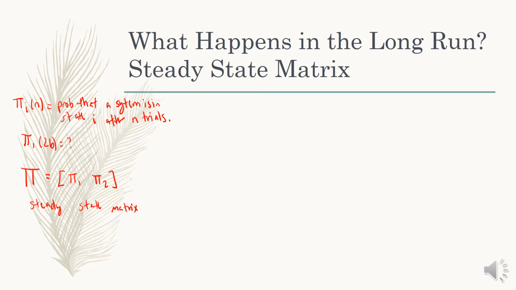This capital pi, what's important to note about that is once you reach this capital pi, you're not going to alter the behavior. Once you reach this steady state, everything is going to remain the same. What we want to solve, so we need to figure out this pi, that's the goal.